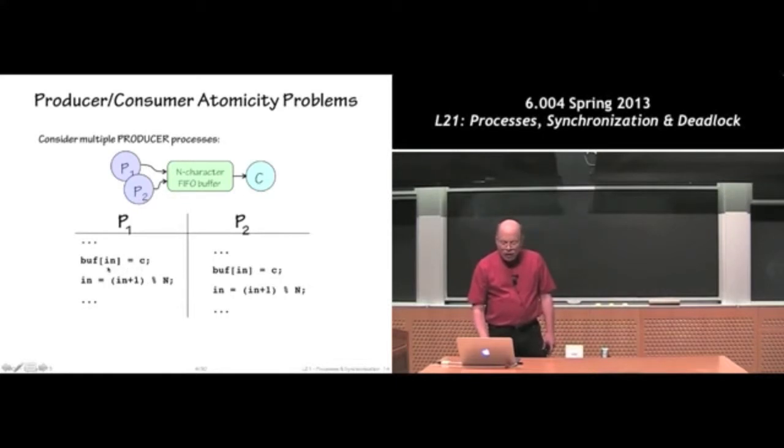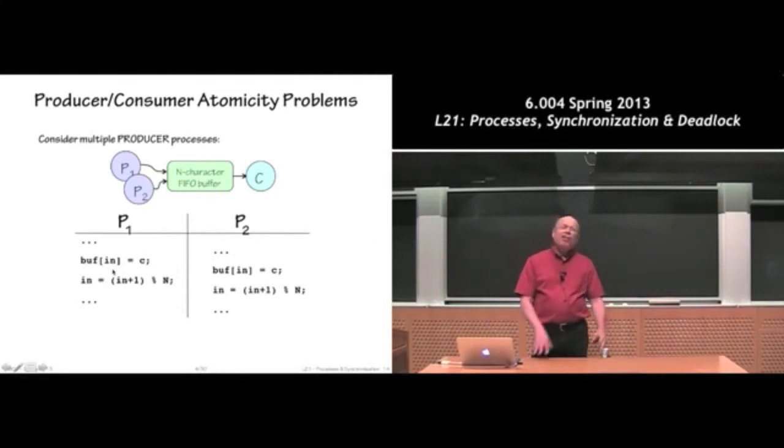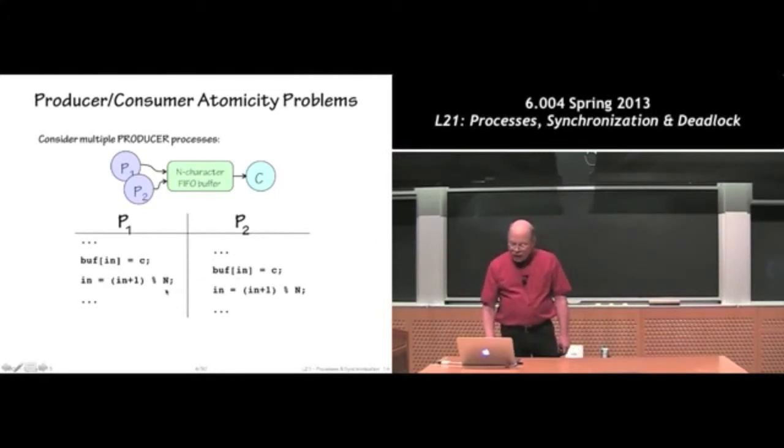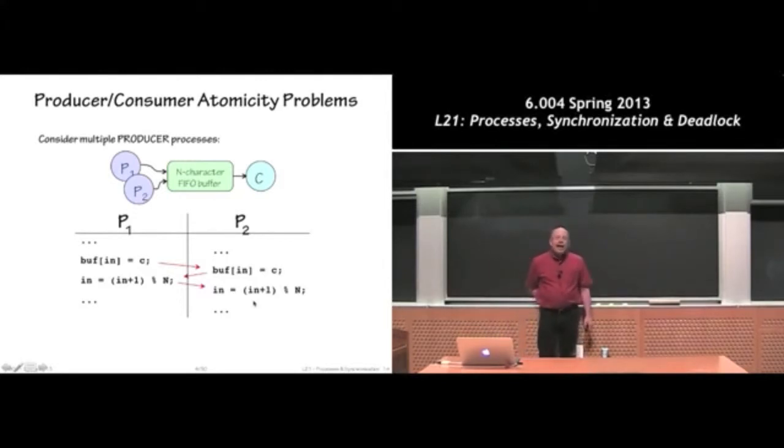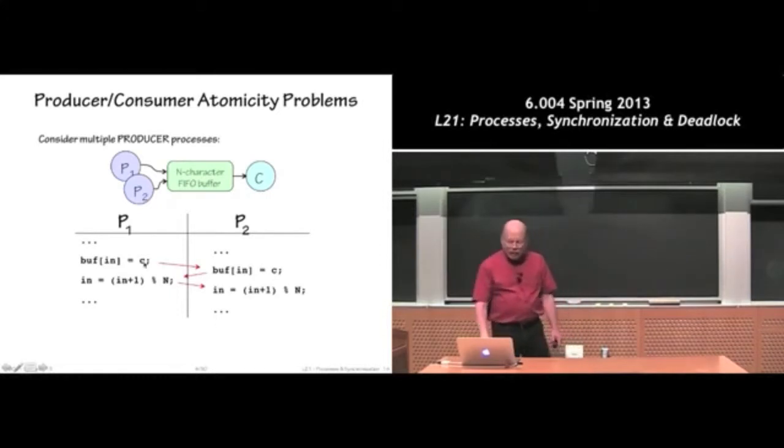And you can see what they do is that there's a two-step process. You put something in and then you change the pointer. And the trouble is if these guys interleave in the wrong fashion, like so, we can end up reusing the same location twice and then leaving a blank in the buffer. So this ends up putting the character C in the same location of the buffer, but then incrementing the in pointer twice. So there's an example of interleaving of these shared variables, which is the buffer itself and then the in pointer, which is shared among all the producers, of interleaving that we want to avoid.